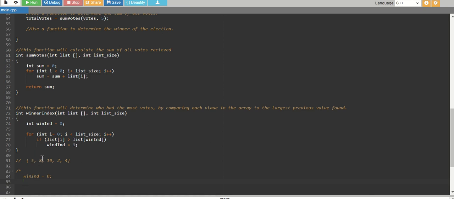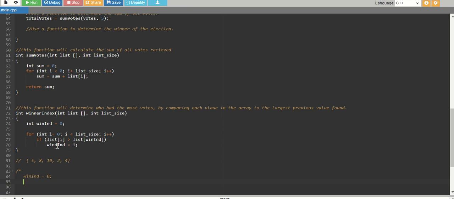So we're going to look at 8, and we're going to say, is 8 greater than list win index? Well, win index is still 0. So if we go look at the list in cell 0, that would be the 5. Is 8 bigger than 5? Yes.